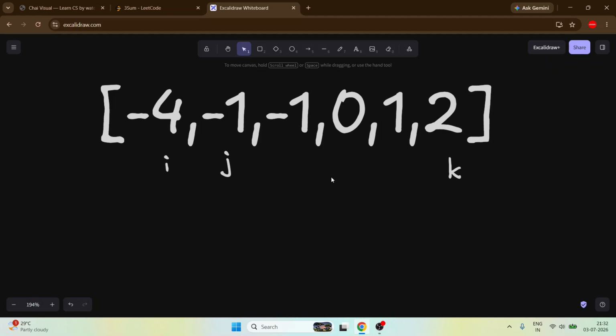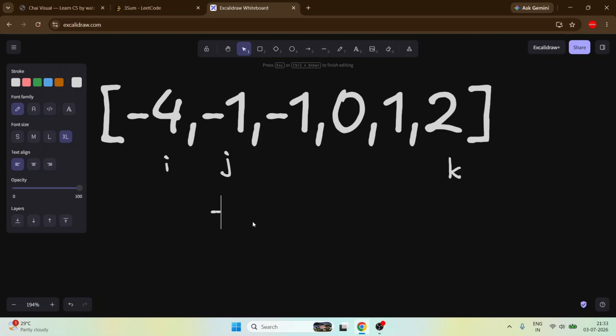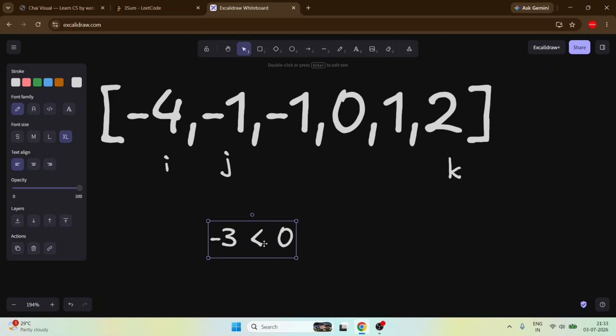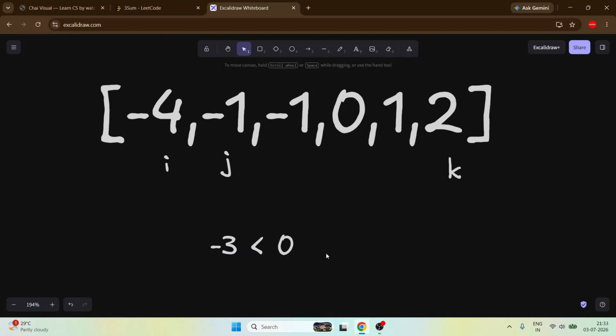For here our target is 0, so adding -4, -1, 2, it would be -3, and -3 is less than 0. When the value is less than target, what we did, we increase the left pointer.